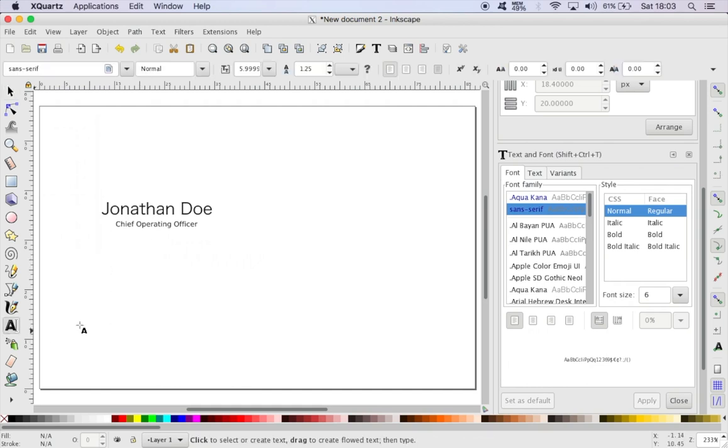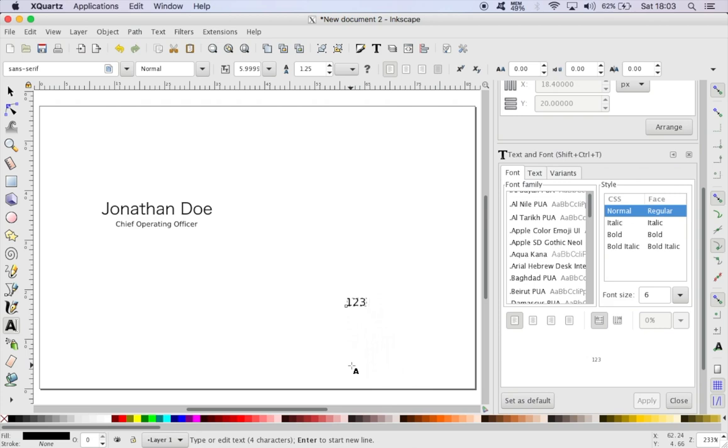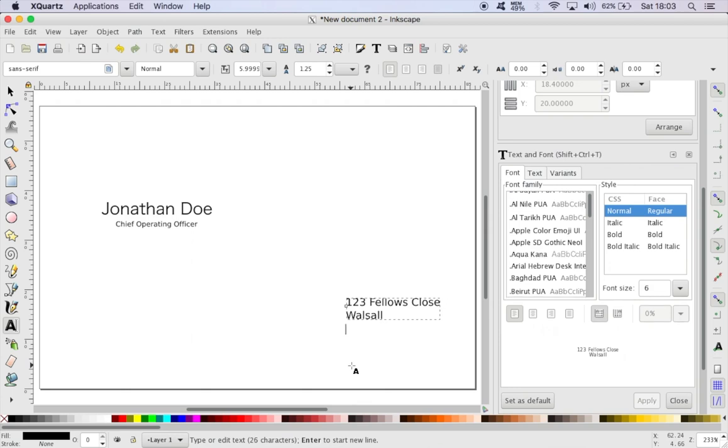Let's create an address for our customer. I'm going to click text again. I want my address to come in this corner. So I'm going to click over here, and I'm going to put number 123 Fellows Close. And that's in, I'll say, Walsall in the West Midlands, United Kingdom.